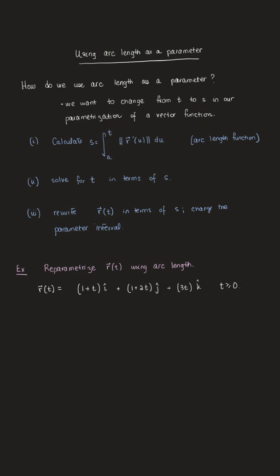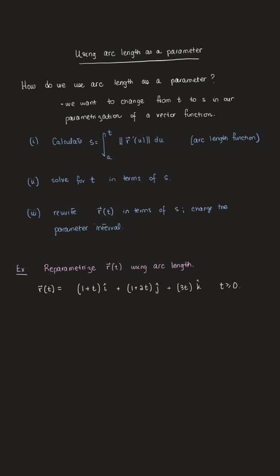Why is that useful? Well, when we do that, the magnitude of the derivative of the vector function is equal to 1. And so when that happens, we can think of traveling along the curve, and each unit of length is the same as each unit of our parametric variable, of our parameter. So that's why we want to do this, so that we can be walking along the curve rather than being dependent on an external parameter.